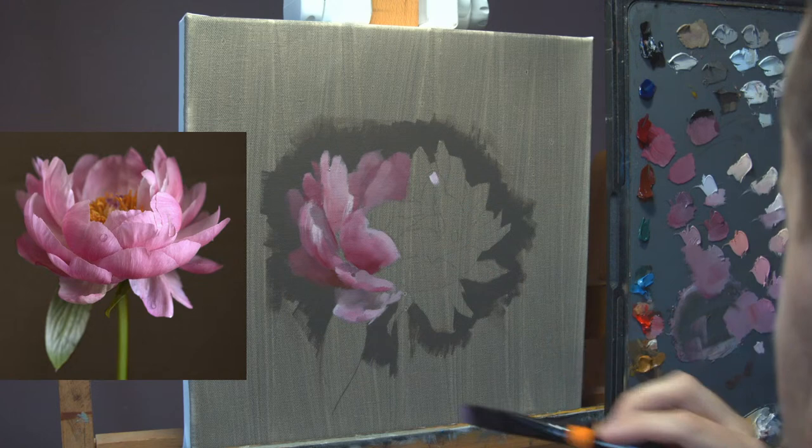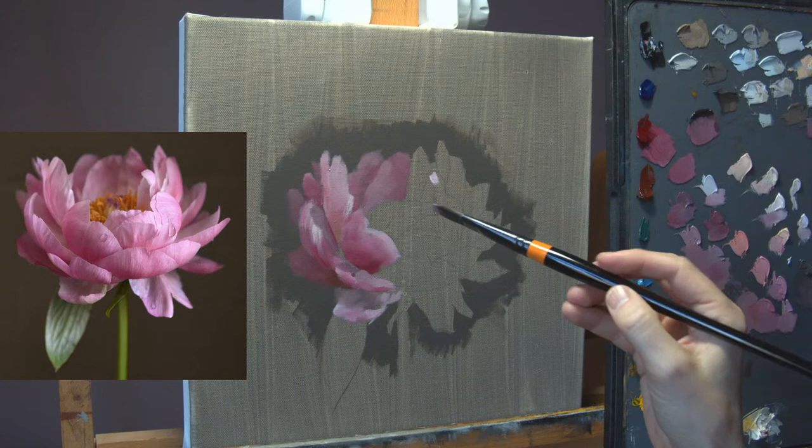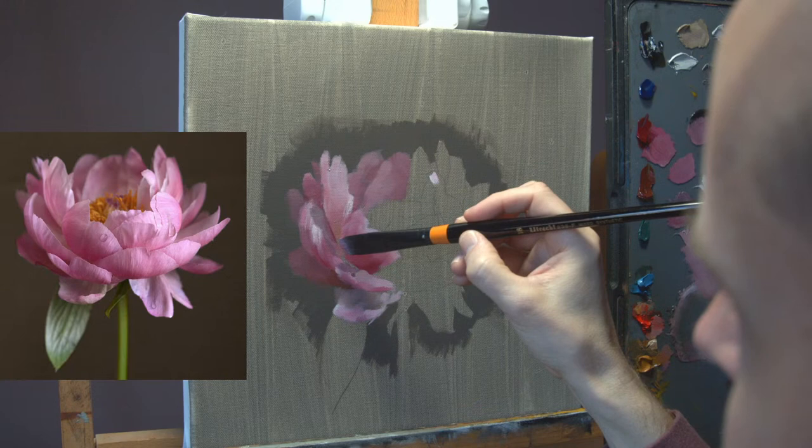So some of these areas, I'm like, oh yeah, I'm kind of losing out. I'm gonna grab a little bit of yellow ochre, drop it in the bottom here. Flowers do have a tendency to kind of move from more of a yellowy center out. It's just one of those things that's like, yeah, I see a little bit of that in there, so I'm gonna drop it in.